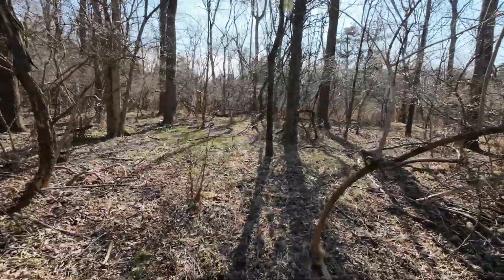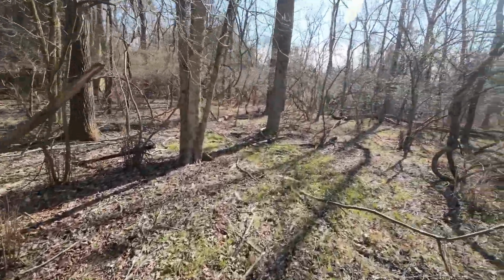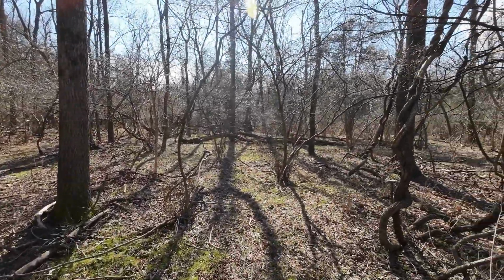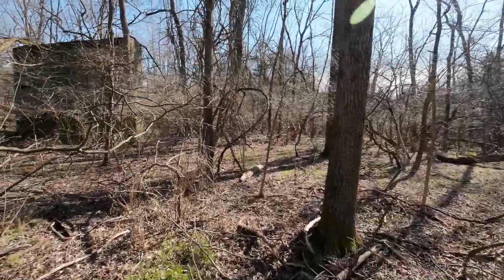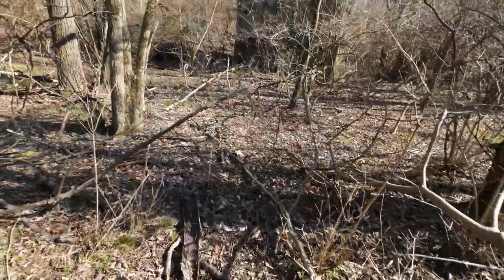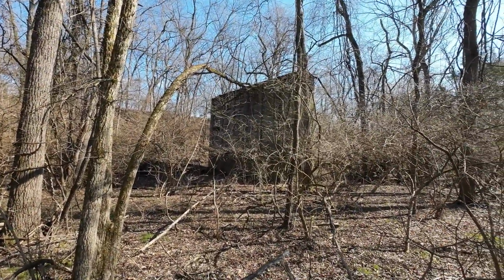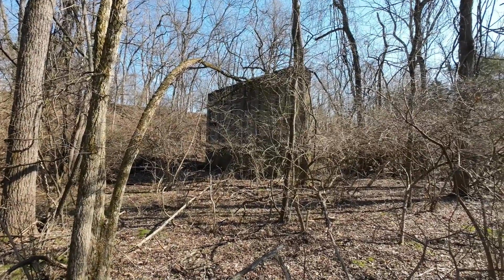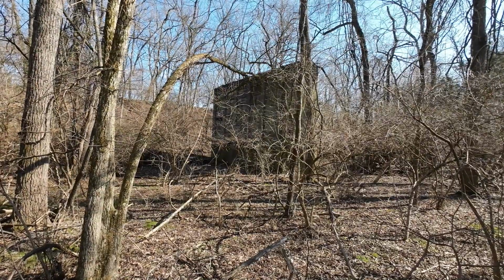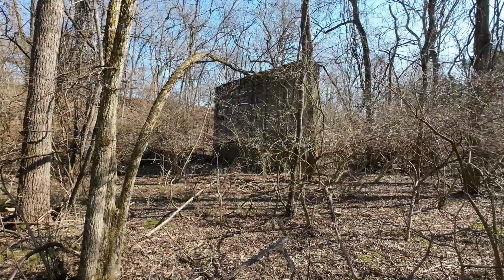And it wasn't that bad bushwhacking to get through there, although getting out of here may be interesting yet. So this will be Weir number 3 for me. I found the one at Union Meadows East, found the one at Sanatoga, and now I found the one here in Linfield.